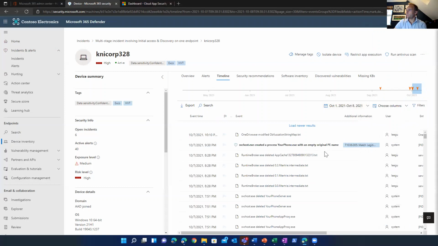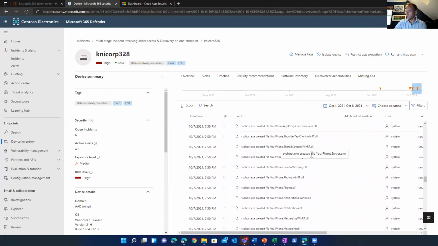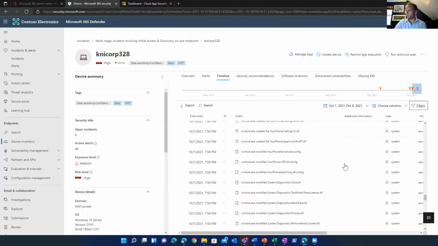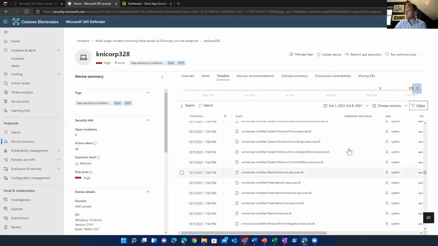And so then I can start to look through all the different file events, and it'll highlight some information towards the right hand side as well, if Defender for Endpoint has picked up any suspicious activity on those specific events. And at any stage, you can click on any one of these to get a bit more information.